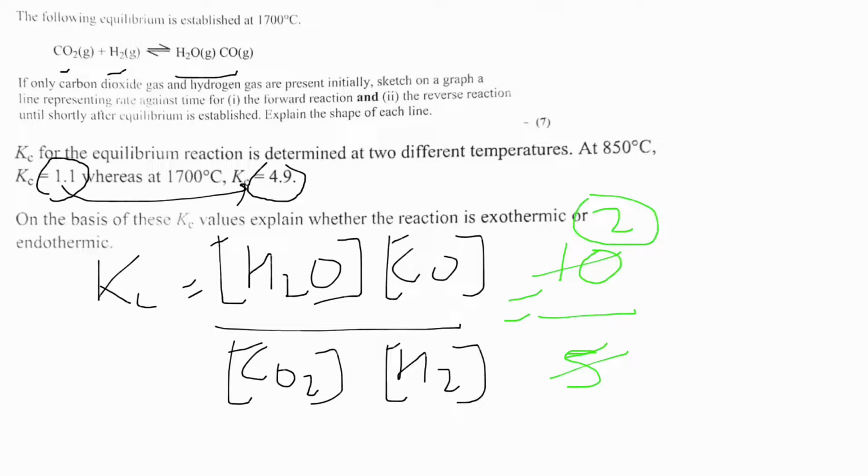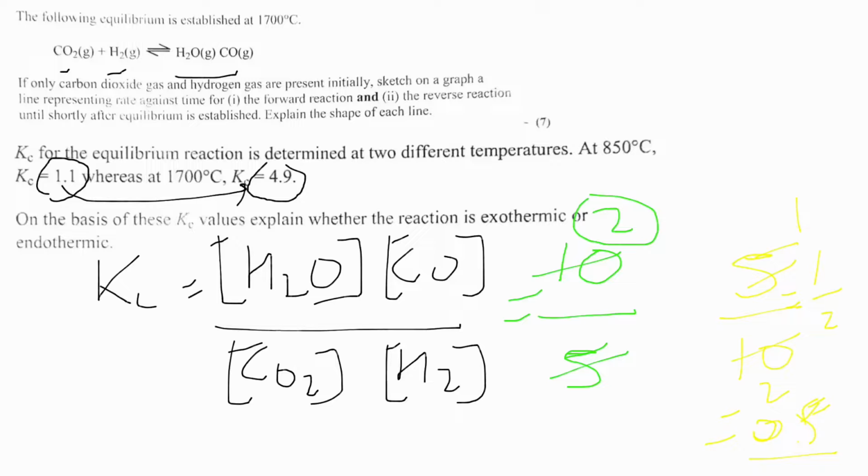Now in the second scenario, we take the numerator as a lower value and the denominator as a higher value. So the numerator we take as 5 and the denominator as 10. So 5 over 10 comes to half, which is 0.5. Here you can see the value is coming lower. That means it is reducing, which means the reactant formed is more.